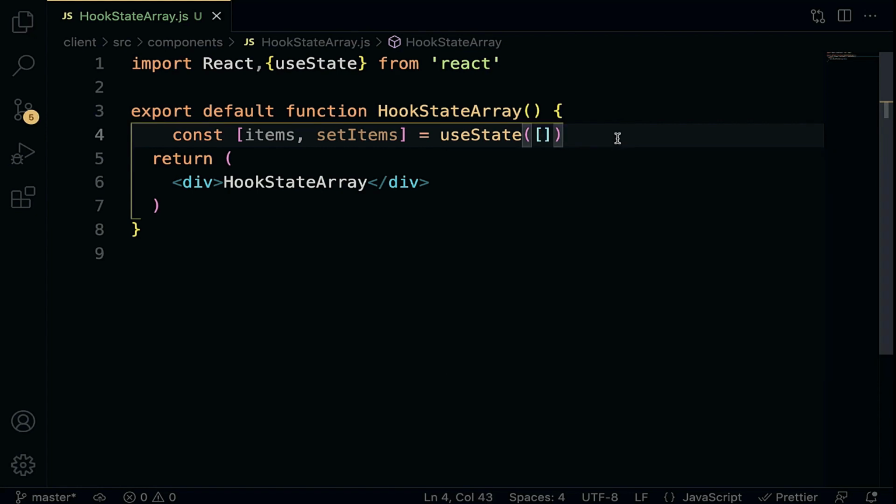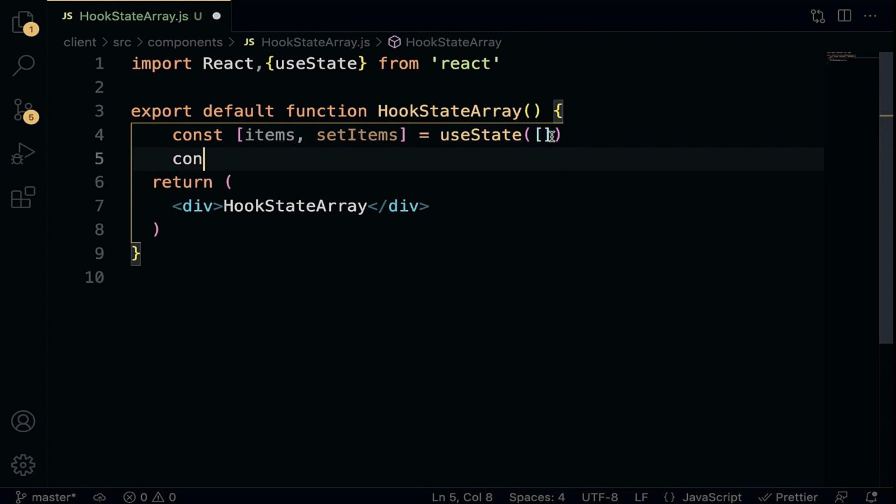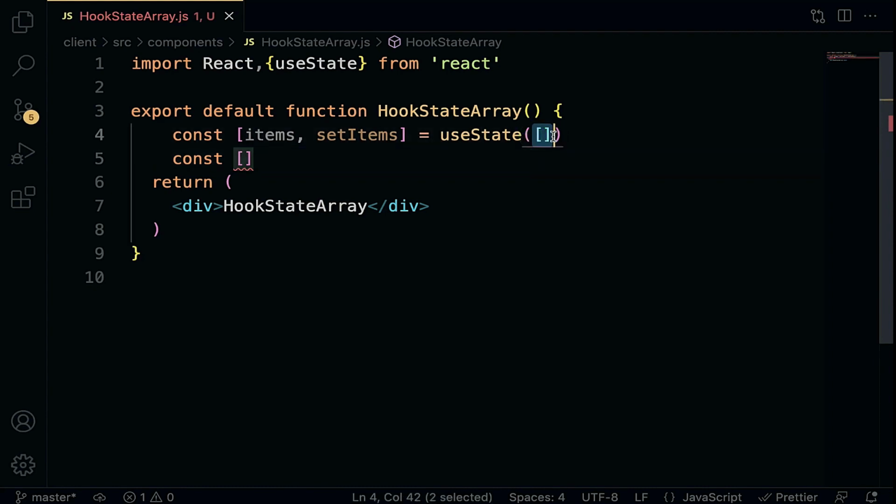So the intention of this lecture is to add items into this array. The items we are going to add into this array are going to come from the input field. So therefore, we have to declare the state variables for the input field. Let's imagine we want to add the names of employees into this array.